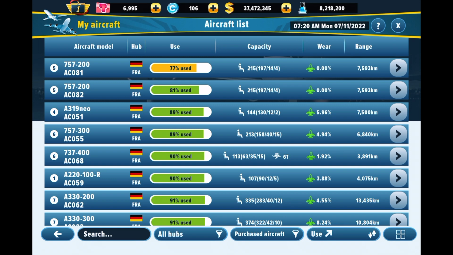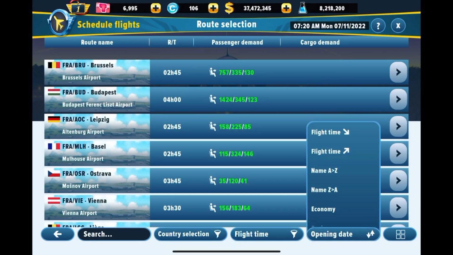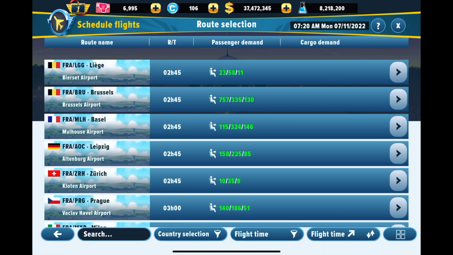We have to keep in mind that both these aircrafts carry 215 passengers, so accordingly the demand should be enough. Let's try to schedule this, and this time we will sort this by increasing order of flight time.